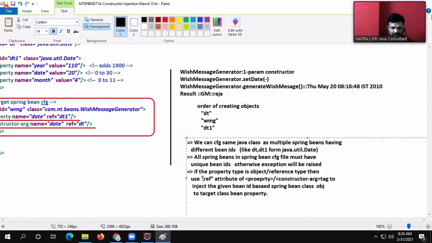What is the one I have to highlight? The ref attribute I have to highlight. And this one? Object or reference type. Okay.